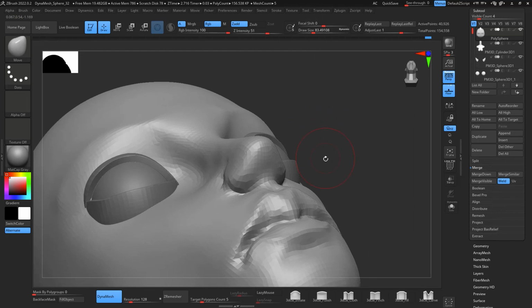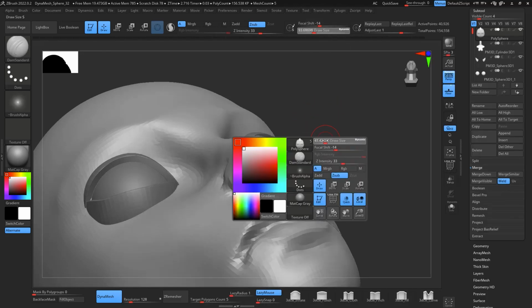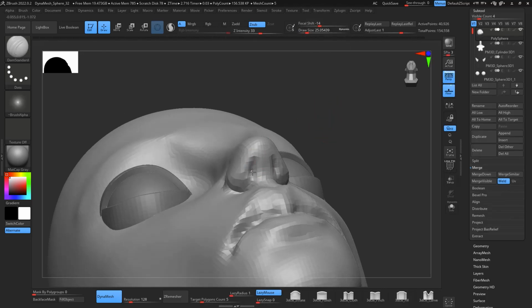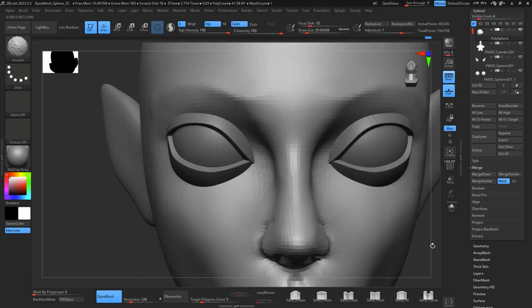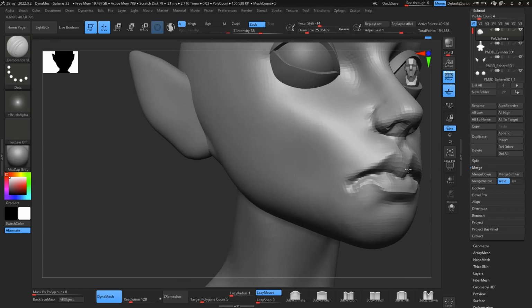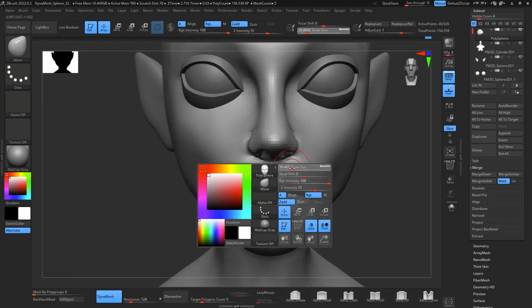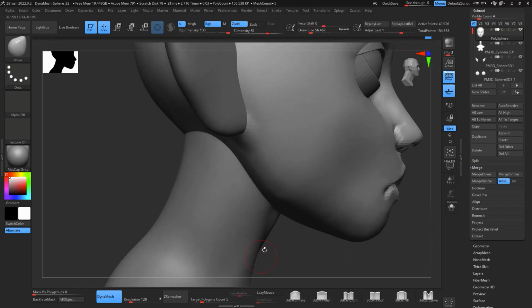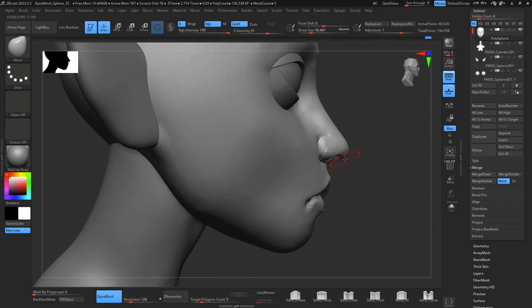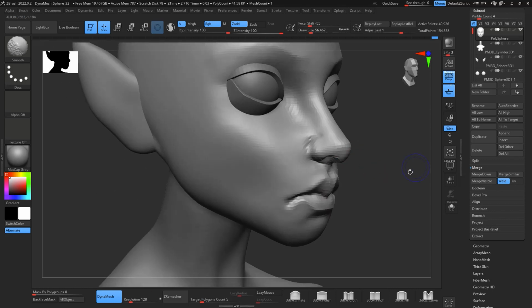I'm gonna go with the BDS stamp standard, and I'm gonna do the nostrils right here, pretty rough. It's not gonna have that much detail there. And let's bring this part of the nose a little bit down like that. Let's bring it down like that.